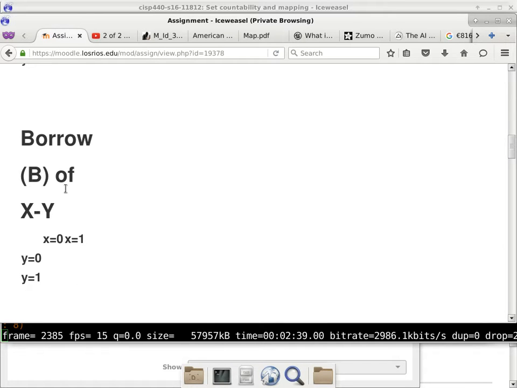This one is another truth table. It's about borrowing a flag, the borrow flag, or the borrow value. 0 minus 0. What kind of borrow do you have? Do you have a borrow of 1 or do you have a borrow of 0? 1 minus 0 goes into this cell here. Do you end up with a borrow of 1? Or do you end up with a borrow of 0? 0 minus 1. Do you end up with a borrow of 1 or a borrow of 0? And the last one is 1 minus 1. Do you end up with a borrow of 1 or a borrow of 0?